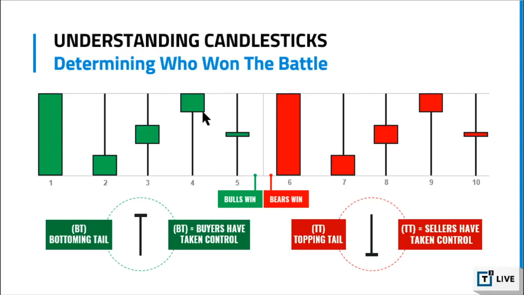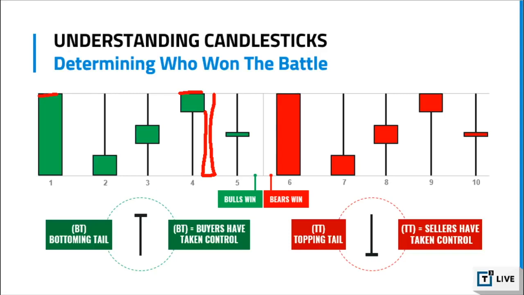This is a green candle, so I know it opened here. Initially it was a big red candle, but before that candle had finished forming, buyers showed up and forced prices higher to close at the very top. If that's not bullish, then I don't know what is. This is the ultimate sign of bullishness because not only did it reverse this big red bar, what used to be a big red bar, we also closed at the absolute top. We closed at the top just like this one closed at the top.